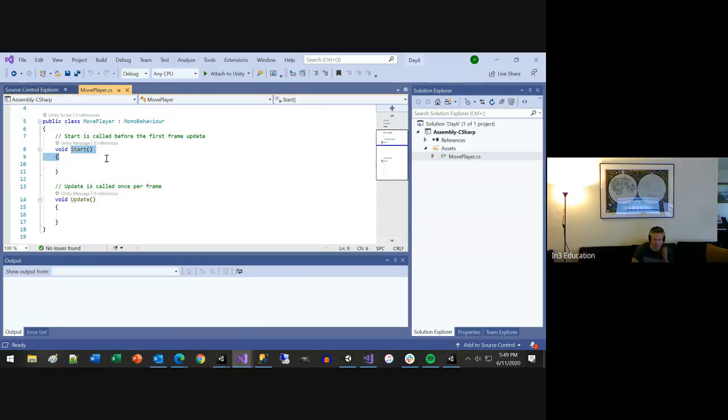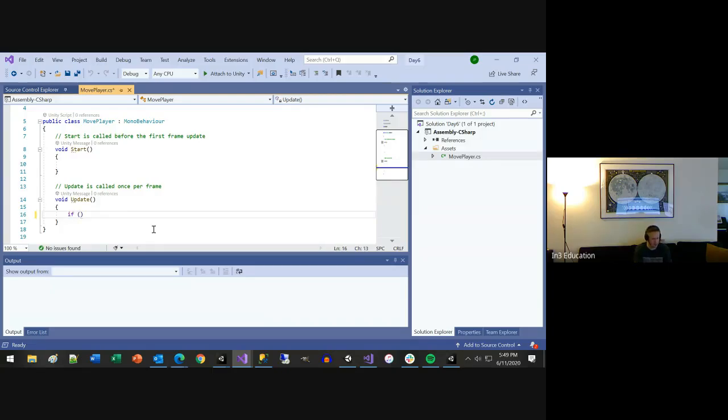We could also use awake, another Unity MonoBehaviour function that gets called right when you start the application. But for our purposes, we're going to put our code in here.